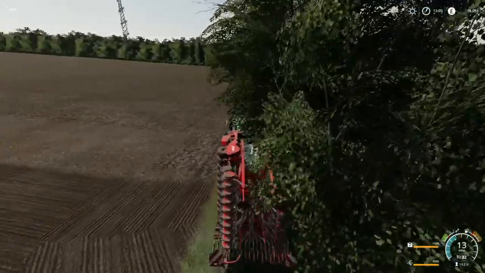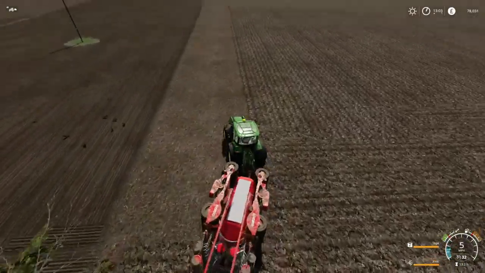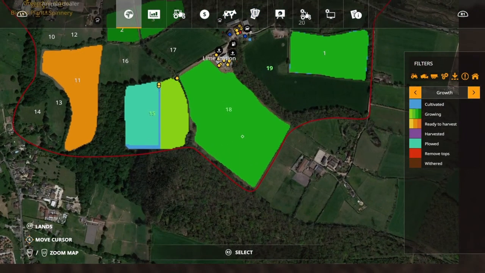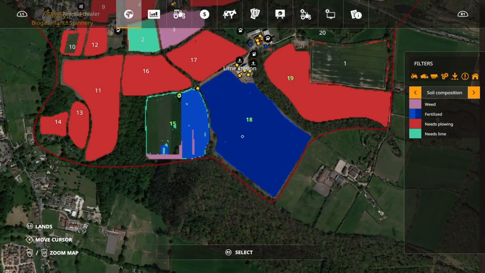So I'm just heading on up here, this is a bit tricky, to field 15. If you watched the previous two episodes, 2 or 3 actually, I think it might have been, I've done this across. So lots going on. We've now got full fertilisation state on field 18. We've also weeded it, which was rather weird. If you noticed in the video, the weeds just sort of spread south.